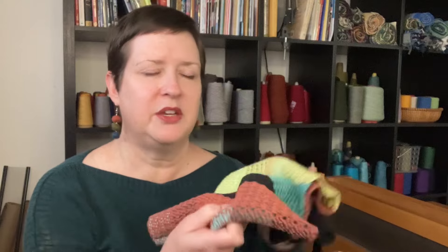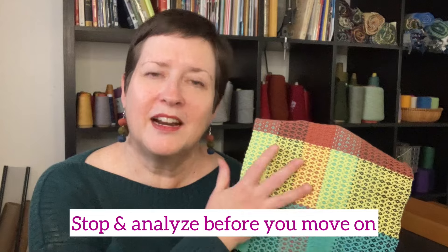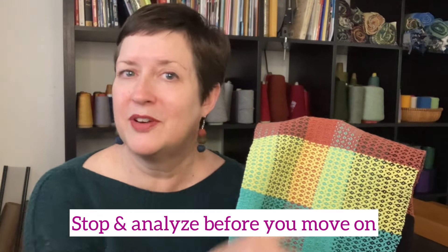Here is where we're going to start our story today. You've just finished a project, right? You have a beautiful set of towels you've just taken off the loom, and you are really excited to start the next project immediately. You've been looking forward to getting this finished and starting the next thing as soon as possible. However, my friends, I'm going to encourage you to take a moment or two and actually look at and analyze your weaving project before you move on.